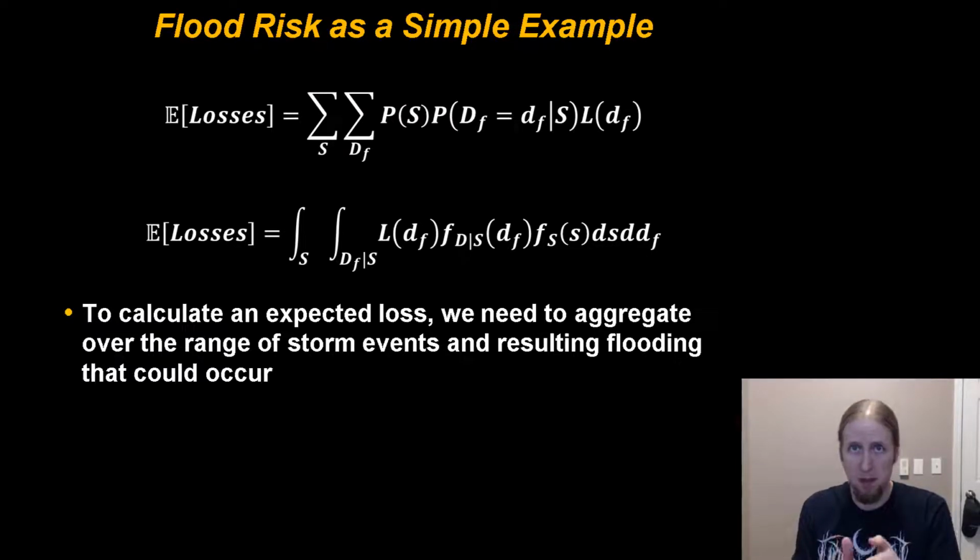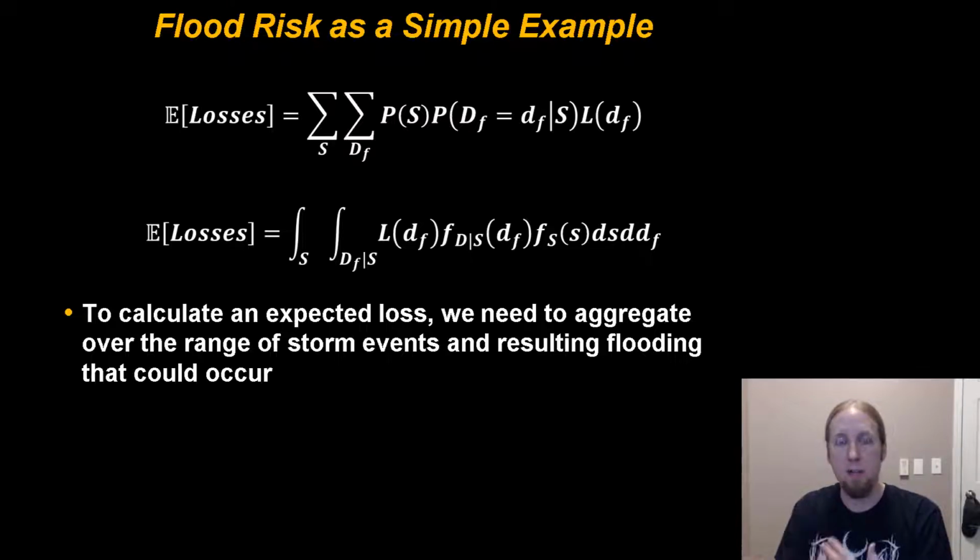It doesn't make a whole lot of sense to talk about the risk associated with just one specific hurricane because there are lots of different kinds of storms that could occur. We have a category 1, 2, 3, 4, 5. Hurricane Katrina that hit in 2005 was very different in its characteristics than, say, Hurricane Isaac that hit in 2012. They took very different paths. One was much larger than the other. One was more intense. One produced a lot more rainfall. The other produced a lot more storm surge.